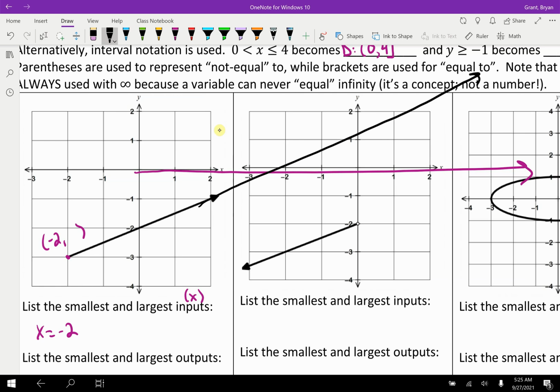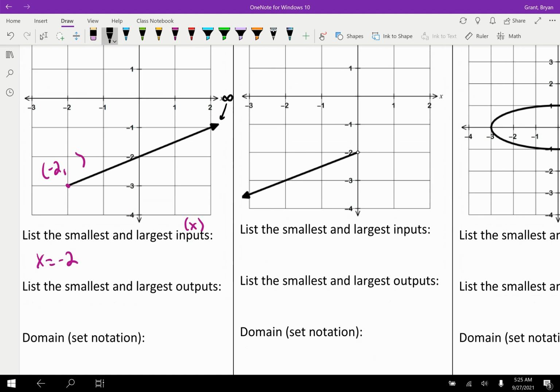So not only is there an x of 2, there's an x of 3 and 4 and 5 and 6 and 7 and 8 would be on the graph, and so on and so forth. So what's the largest x that's ever on the graph? Well, because this goes to the right infinitely far, the largest x on this graph is actually infinitely large. So how would we show infinitely large on the x-axis? Well, you can just put a little infinity here and draw maybe an arrow to remind you. So the largest input for x is actually going to be infinity.